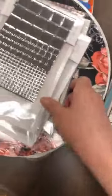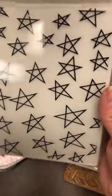Then we have this one here, which is carré. Et celui-là, 3 formats de carré, comme les carrés en foam pour nos dimensions. Ceux-là s'appelle fleur. And you can see, I hope you can see how deeply this embosses. It's really quite incredible. Look at that. You can see the depth. Then we have étoile, which I think would look even better on metallic paper. Sur le papier métallique, étoile.